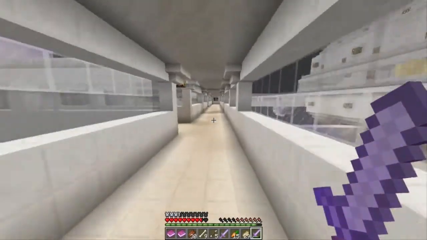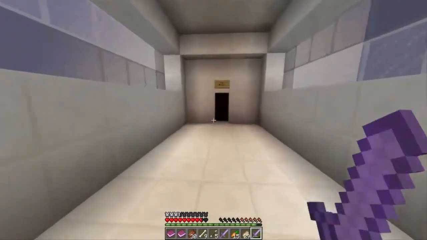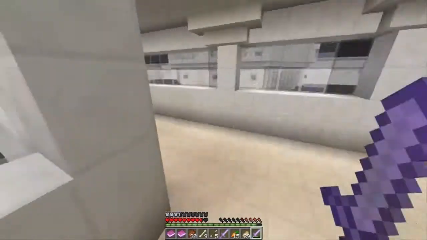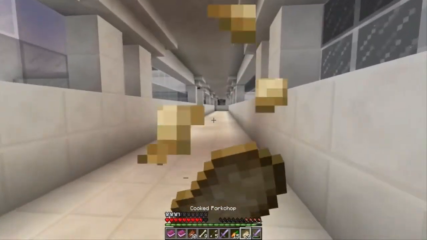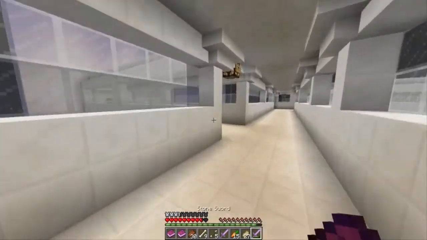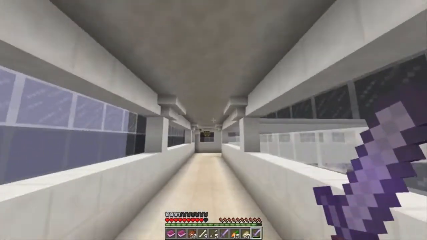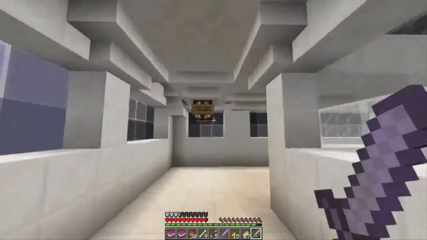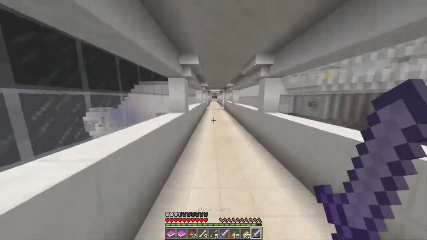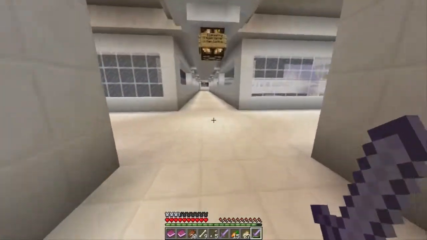Okay, let's do this. Oh, what? What's going on here? So this is in... no, it's not. Ugh, goodness gracious. What kind of mob will be next?